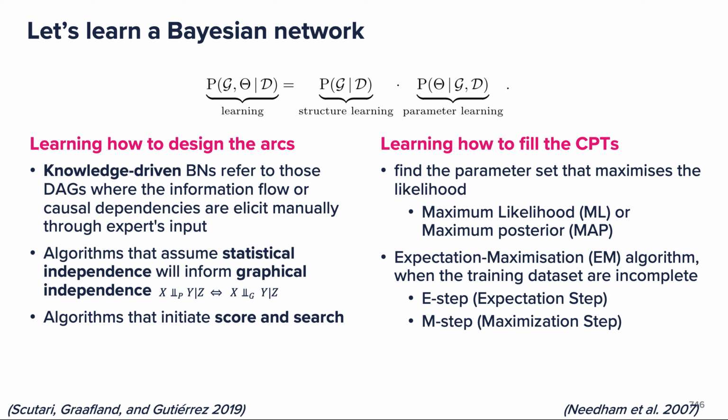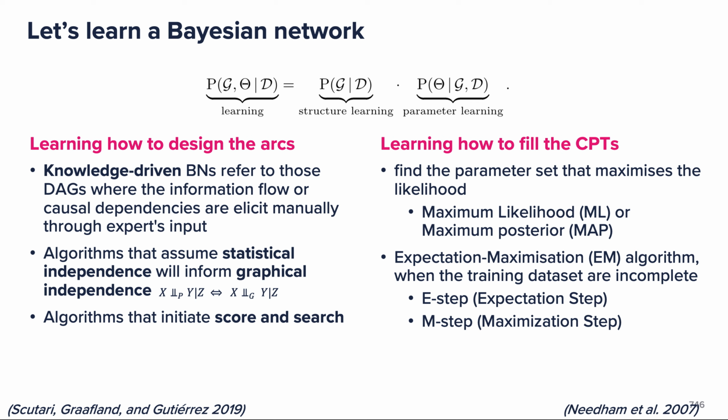Or you can just let automatic structure learning algorithms repeatedly do conditional independence tests, like I mentioned earlier in the three atomic structures of Bayesian network. These automatic structure learning algorithms assume that statistical independence will inform graphical independence. It takes whatever three variables and does a conditional independence test to then recover the structure. Sometimes this wouldn't necessarily work as we expected, and there will be situations where the causal structure just wouldn't be able to be recovered.